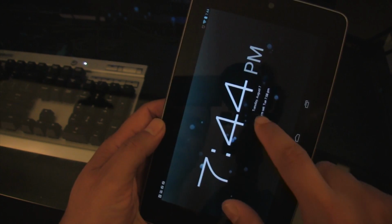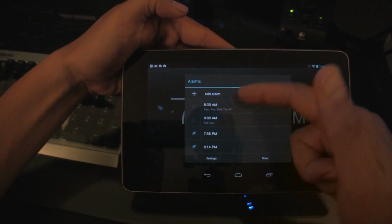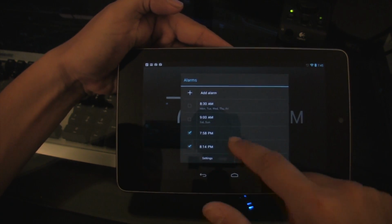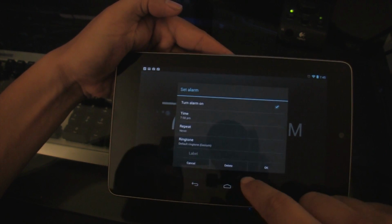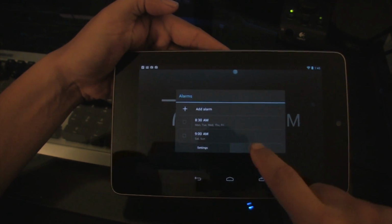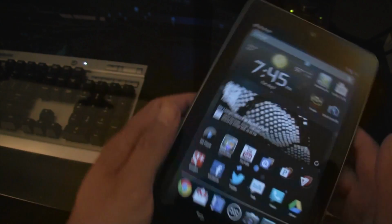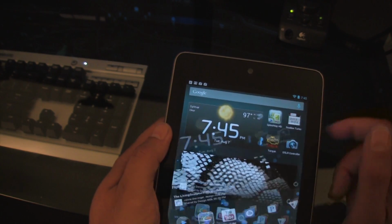Right, and you'll see that I'll have another alarm, and after it's done, I'm just going to have this whole long list of alarms, and I don't really like that. I'll have to go through and delete them one by one as I make them. So that's kind of one of the downsides for me. And I also use it to check the weather.